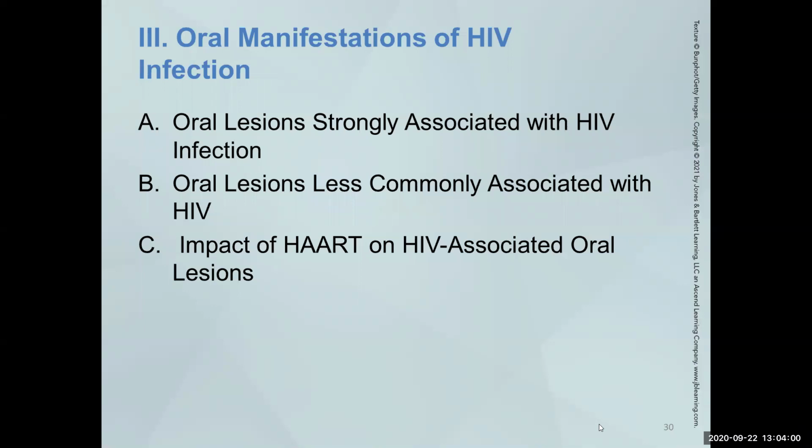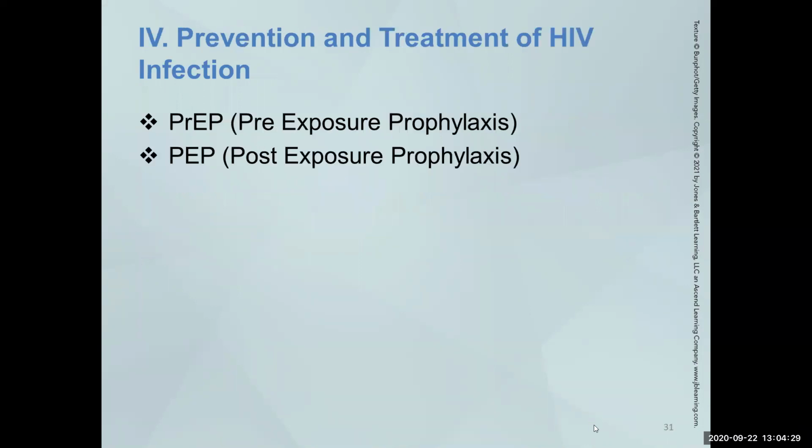Oral manifestations, though, you're doing your EO-IO, and this is something that you just need to be more aware of. Oral lesions that are strongly associated with HIV and less associated with HIV. And what is the impact of this antiviral medication that they're on? The HAART is the antiviral cocktail that they're on, and there can be some oral manifestations.